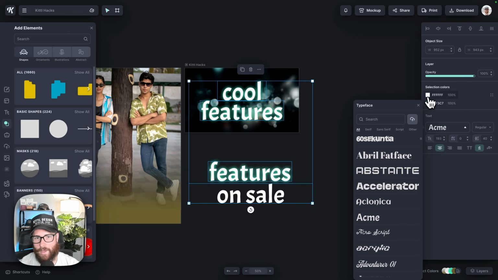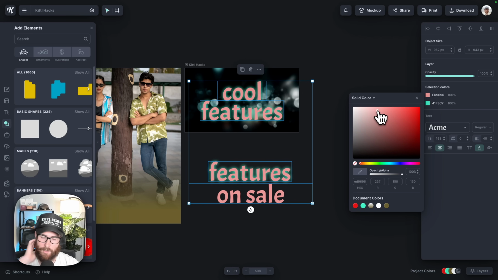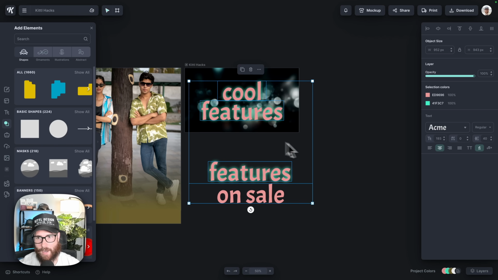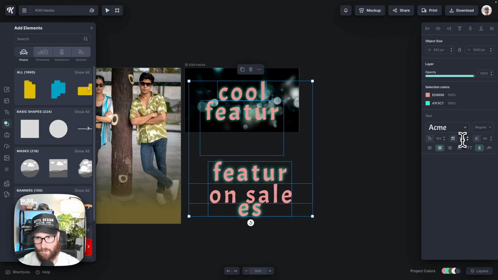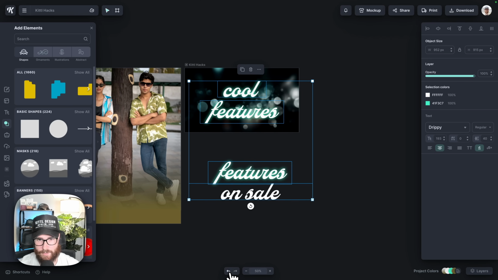In the same way, I can change all of the text colors at the same time. So now you can do a lot more with your text and your editing, because you can grab multiple and start adding things like letter spacing to all of them at the same time. You can select multiple, as many as you want, all of the texts that you want. I don't know if anybody knew that or not, and they've been still just applying one font to each one.